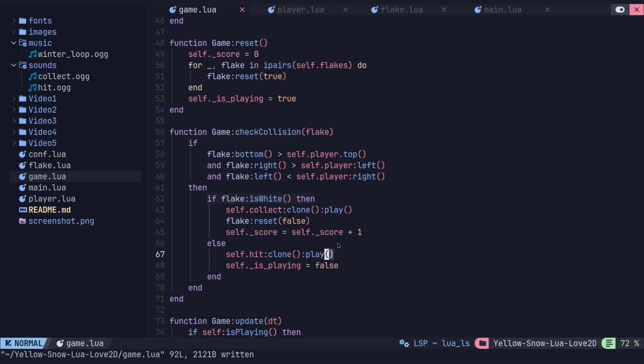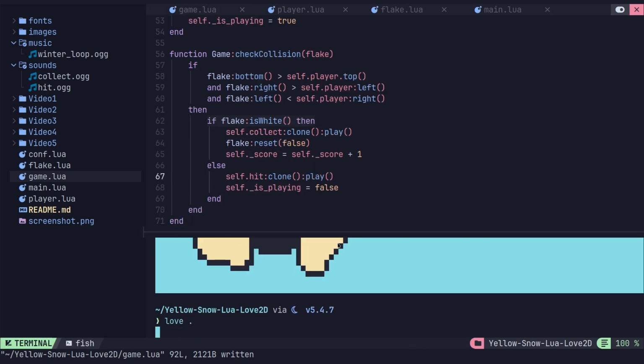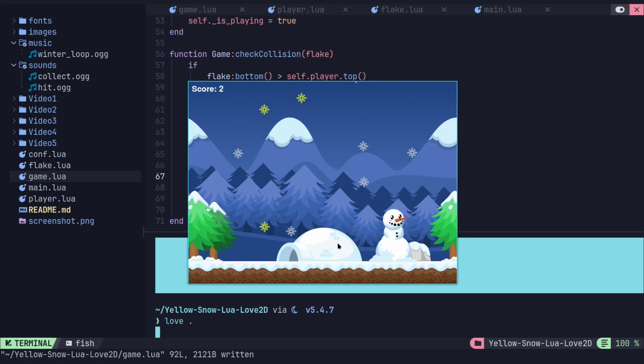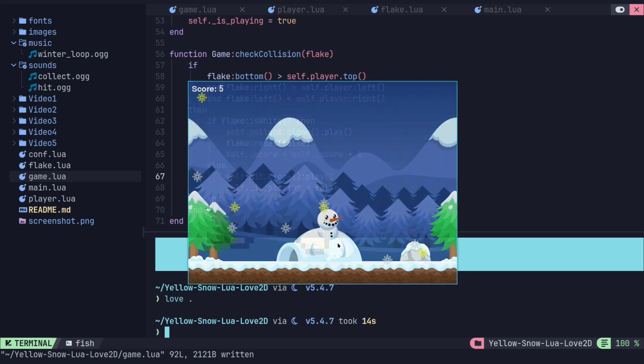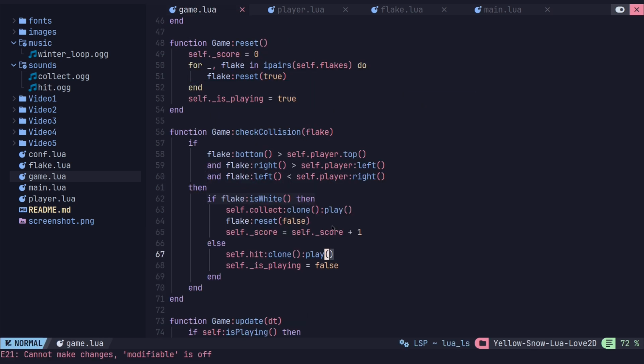So let's just see if this is working now. That's perfect. I'm hearing it delayed because I'm monitoring the stream. So yeah, it's delayed sound for me. Okay, so we have the 2 sound effects that we want working. And again, this clone is so we can use the sound effect over and over again. And the play method, so it's cloning it first, then playing that clone. And then the clone's going to be popped off the stack when it goes out of scope anyway. Or the heap, or however it's done, it's going to be garbage collected for us.